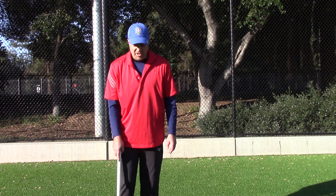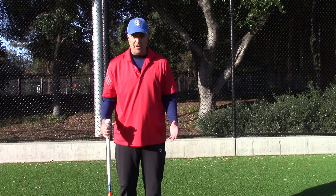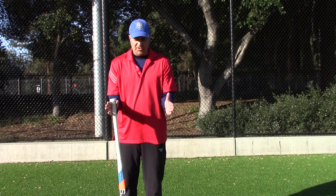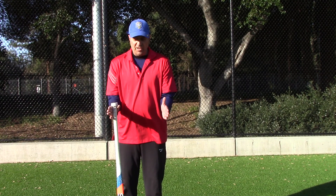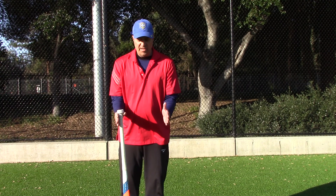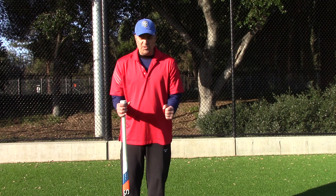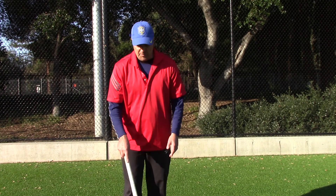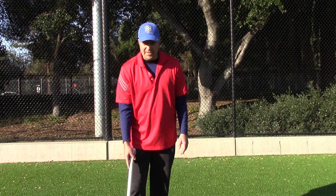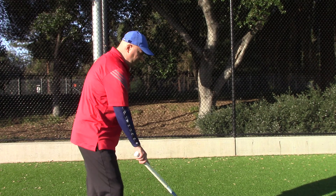We were talking about the position of the ball relative to the feet and the body. The body is the powerhouse. When the ball is outside of the powerhouse — right here — you're going to lose power, top it, raise the ball, and lose control. The powerhouse is the hips and the torso; that's where you get your power from, not from your hands and arms. Your hands are merely there to guide the stick and to apply the final bit of power to the ball.